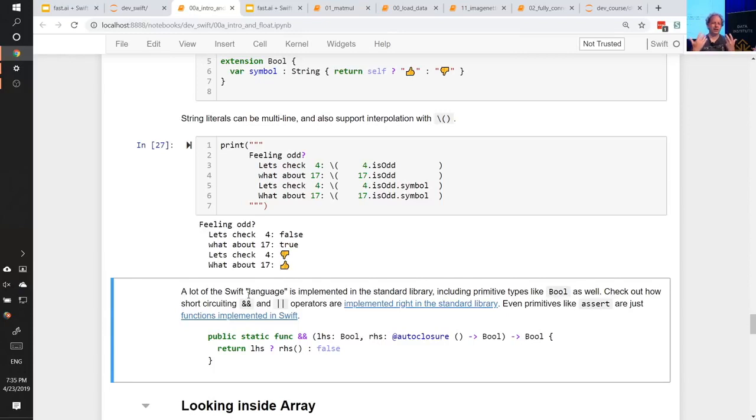And it's really, really, really common in Swift code to add extensions to basic types. It's not at all unusual or weird. Yep. It's just part of how you write Swift code. And you can make it feel the way you want.